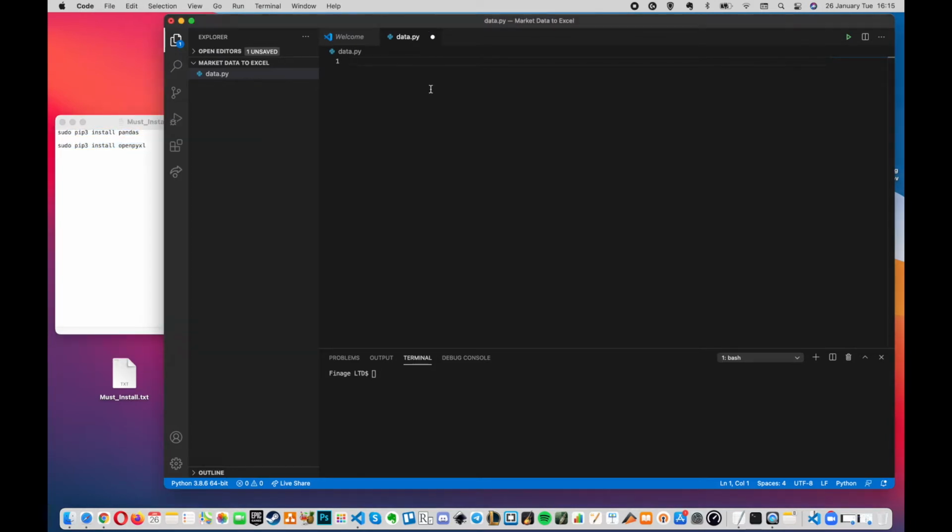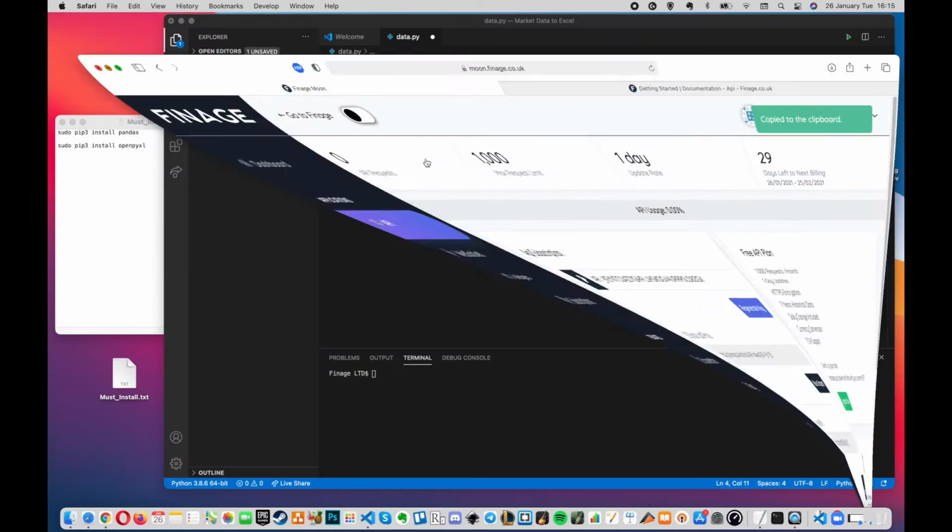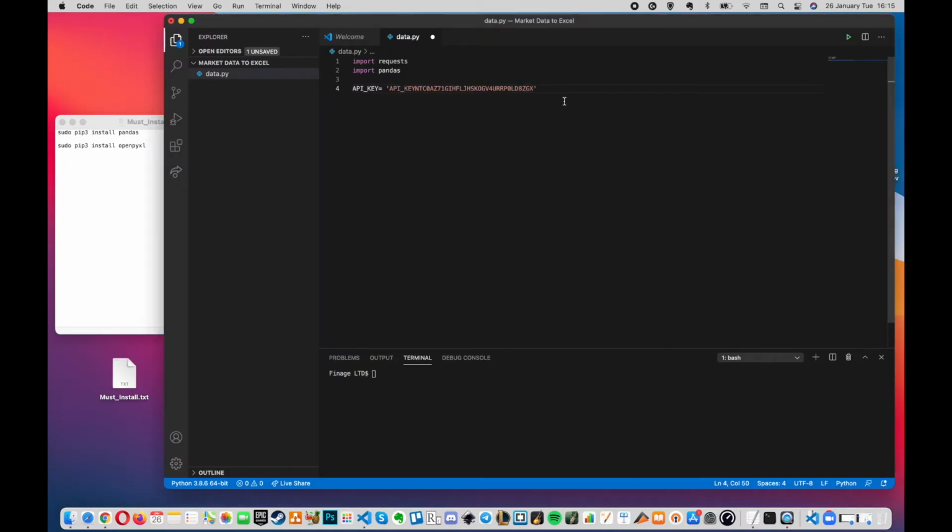Okay, let's start the implementation. Import requests and import pandas for the Excel connection, of course. Now in the program, my API key is, and I'm opening my Moon dashboard, copying the API key, and pasting it. Is that easy?